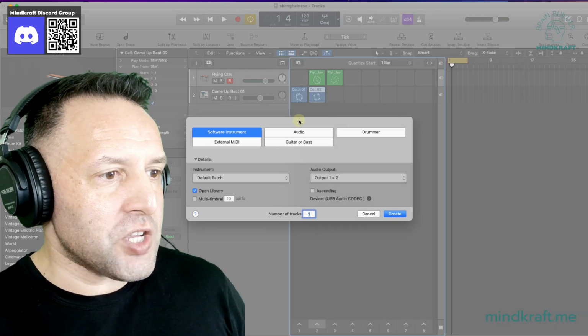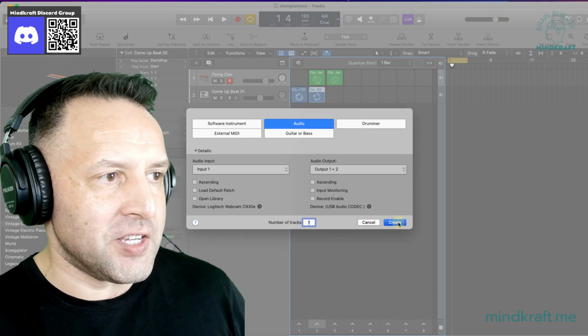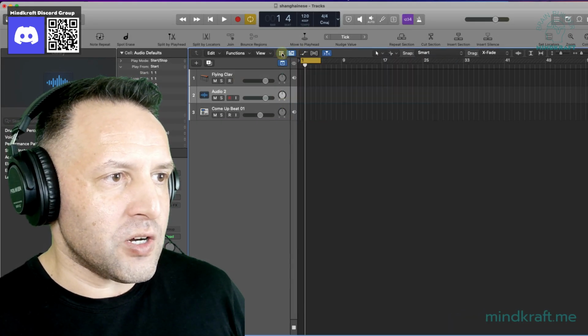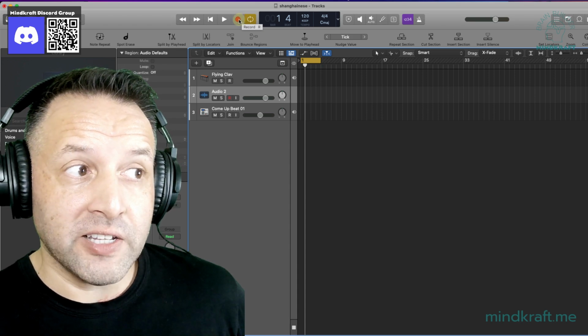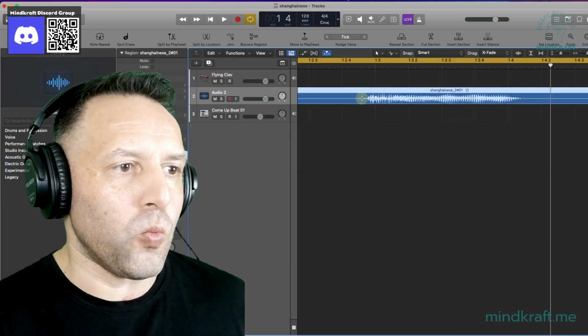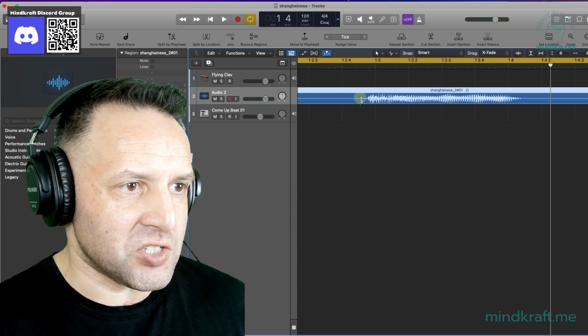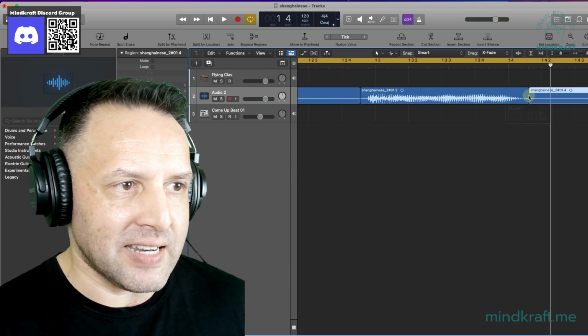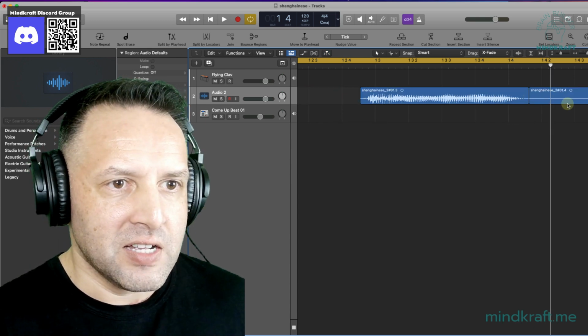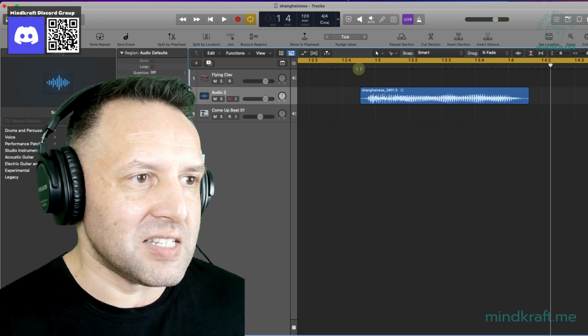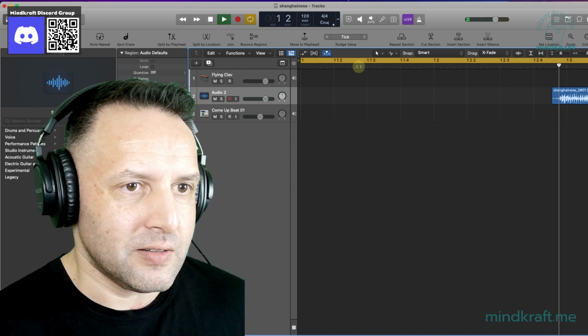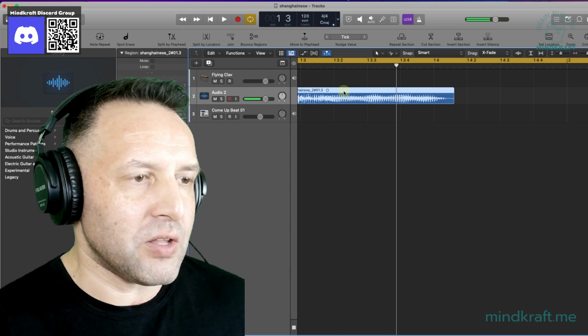Okay, so I'm just going to set a new audio track here and let me turn the loops off. Now I'm just going to record something quickly. Da. So there you can see the waveform of what I've done. Now I can just cut that segment out and get rid of these other bits. And so I'm left with just the da bit of what I did. Da. Okay, so that's there, but this is the cool thing.